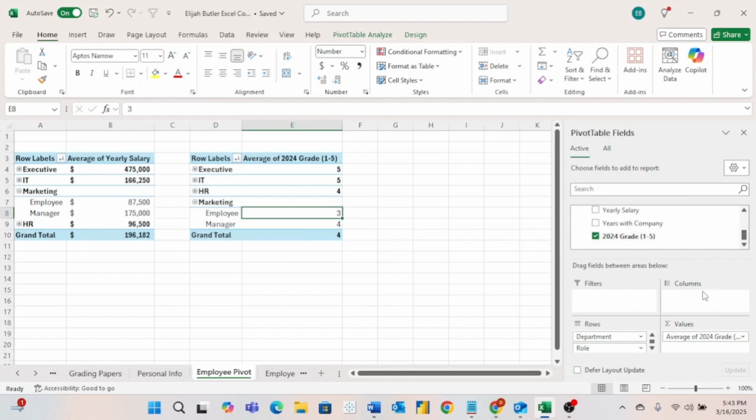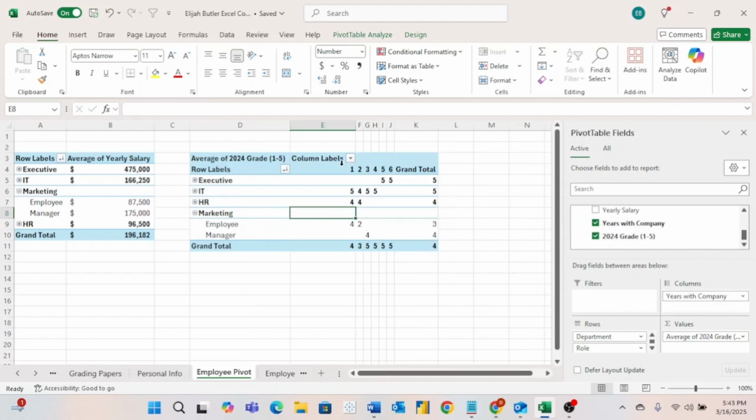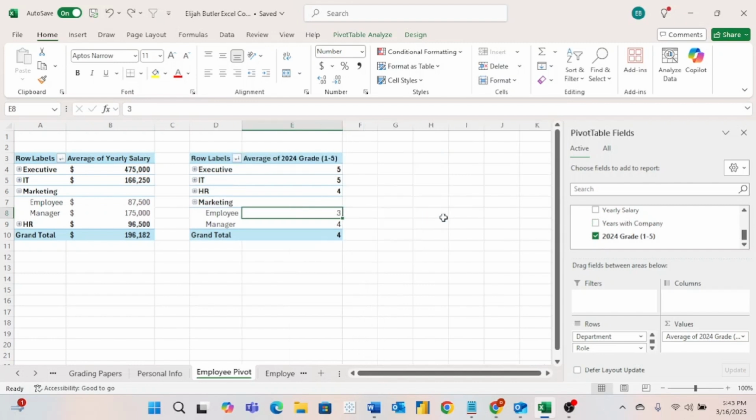I'm not going to dig into this columns box because I hardly use it, but if you were wanting to dig in, you're able to create columns as well as rows. Usually I don't think you want to do them at the same time except for specific circumstances because as you can see it gets really confusing. But this is another useful function to know, but again, I never use it. I just use values, rows, and filters.